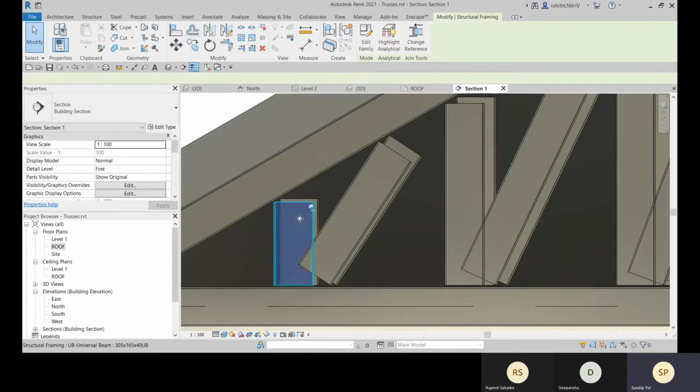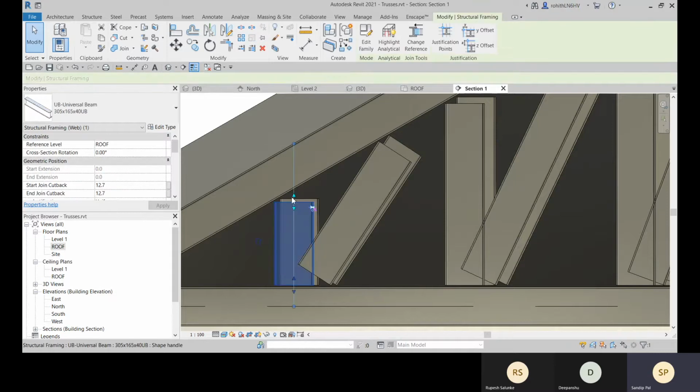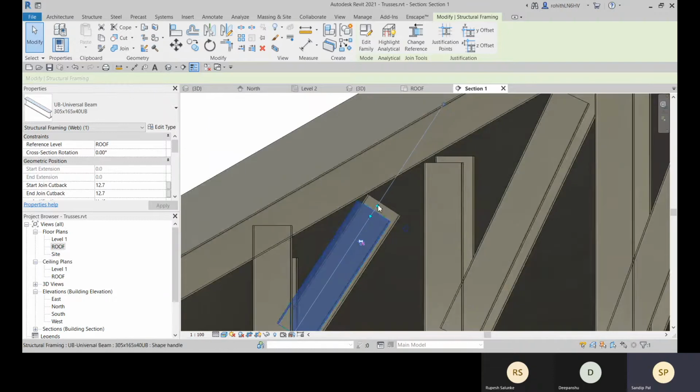So similarly, press tab, unpin it, and then you can do it. Okay, like that. So I'm just showing you for one. I think after that you can do it for all the others like this.